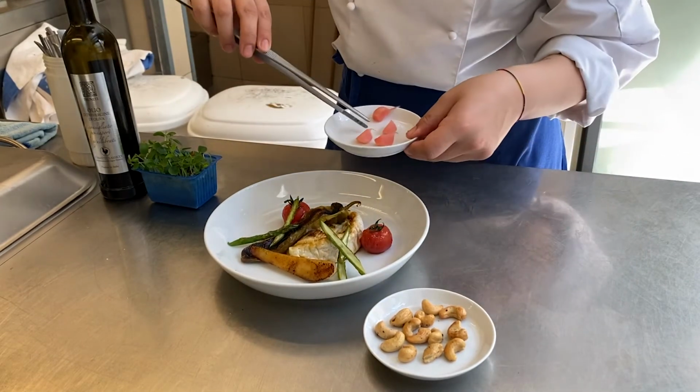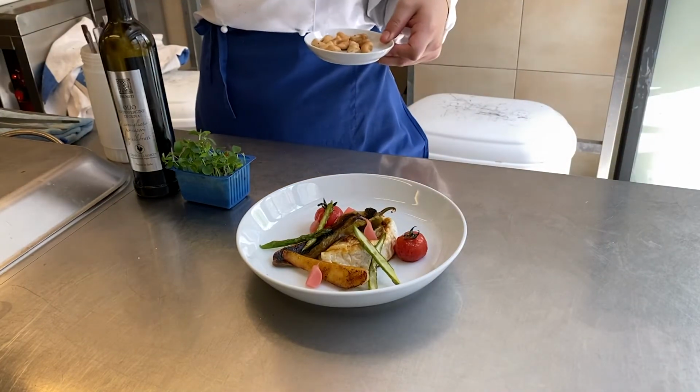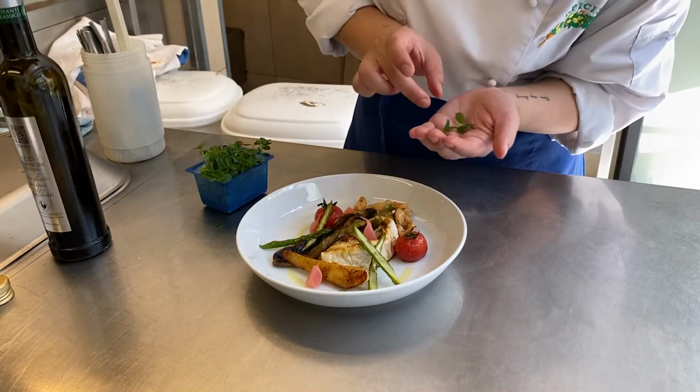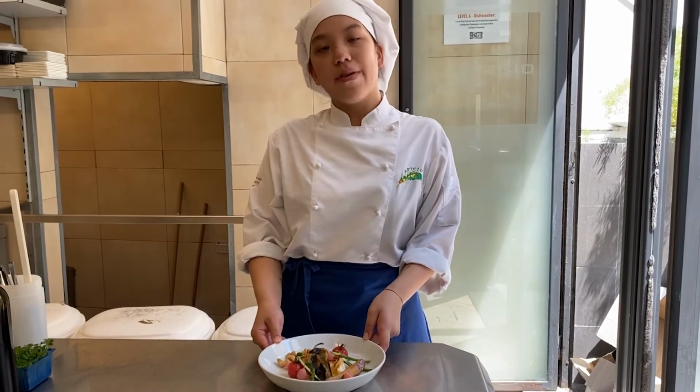Pickles, pickled radish. Toasted cashew nuts. And at the end, we finish with some olive oil and we put a little bit of microgreen to have some freshness. Here you have Camembert cheese.